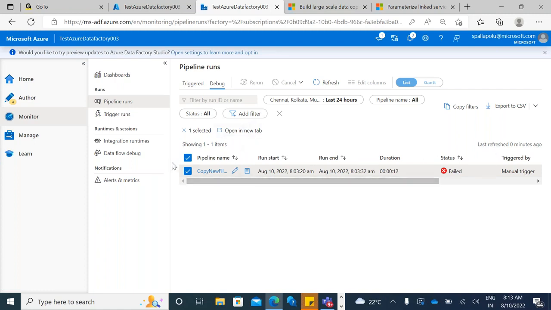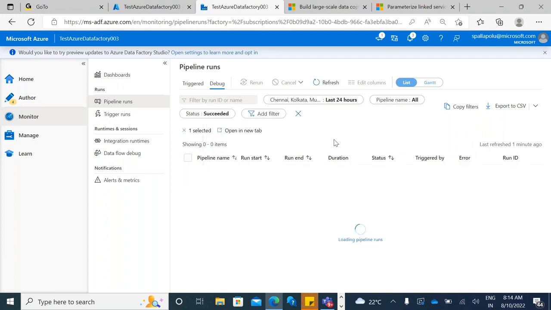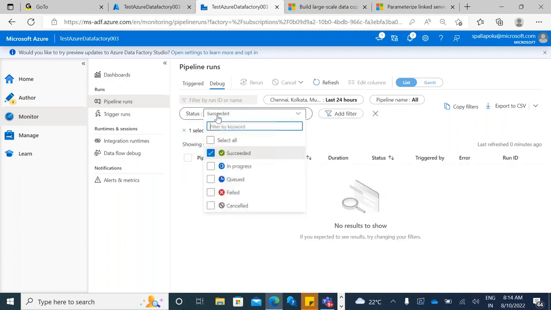Is there any requirement for why you are trying to remove this pipeline execution here? Actually, the first time I run the pipeline, it gets a name. After some modifications, I publish another pipeline, and I end up with multiple pipelines. I need only one pipeline. No issues. You can just open your pipeline. You don't need to touch the old runs. What you can do in those cases is just change the status. If it is a pipeline you don't want to touch, you can click on the succeeded ones, and you can see your pipeline status instead of the failed ones.